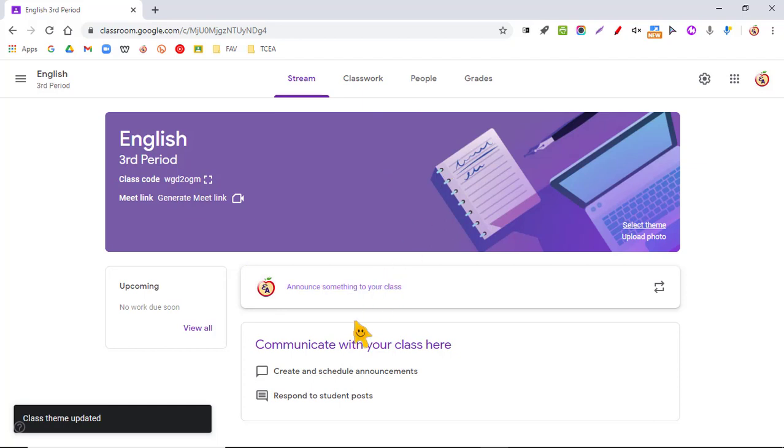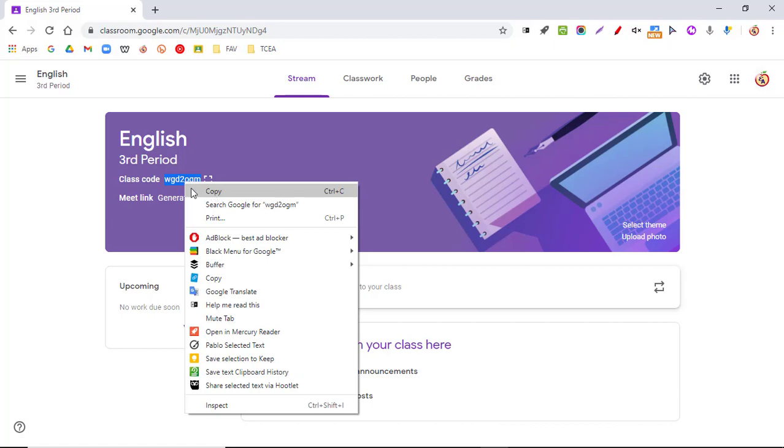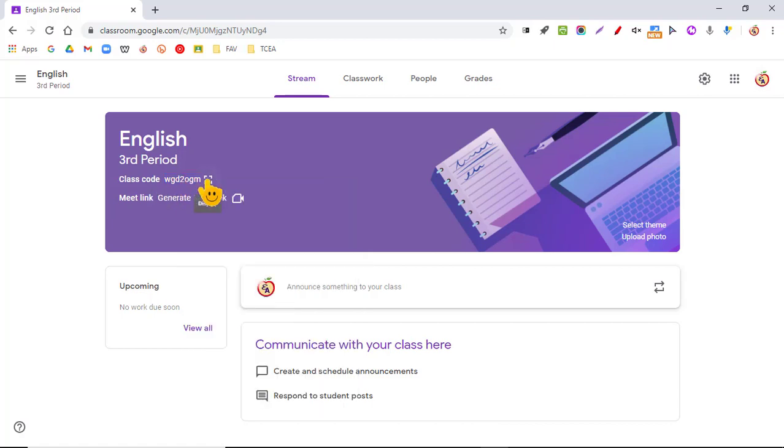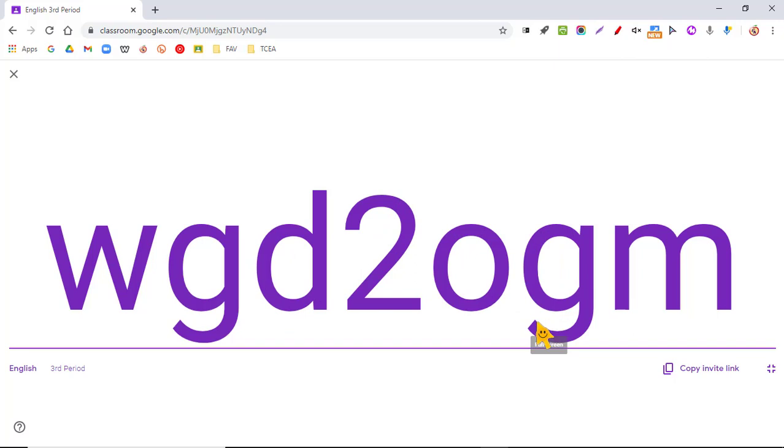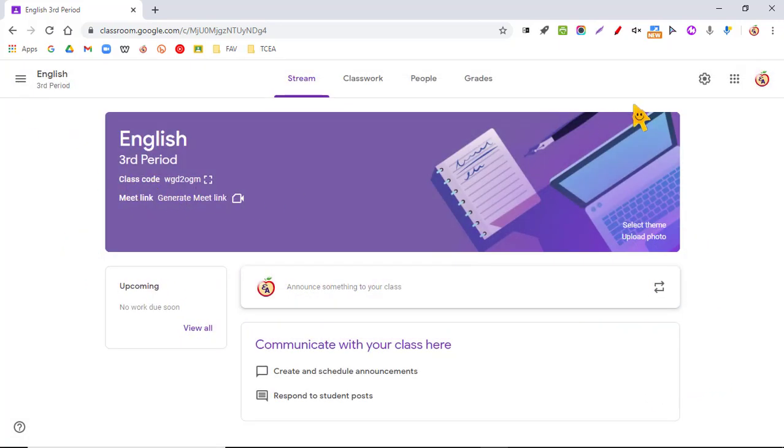And there you go. And now it's purple again. The other things you have up here are your class code. So you have a quick class code here that you can copy and paste, the old-fashioned way, or Control-C. And you have your display button here as well, and a place to get your copy link. This is the exact same as going to the gear like I showed you earlier, but you can also do it right here just for quick access. You also have your Google Meet link, and when we get to Google Meet, we'll talk about that.